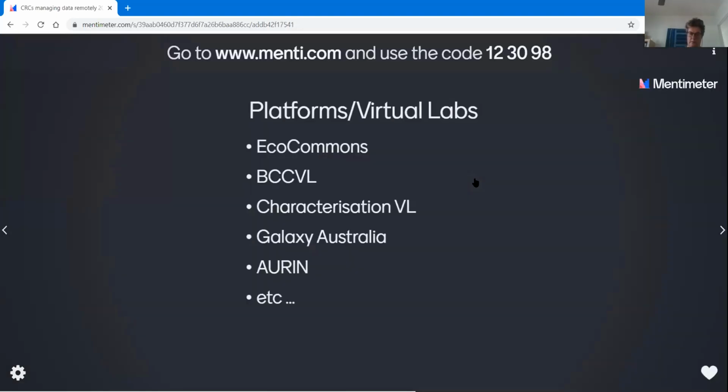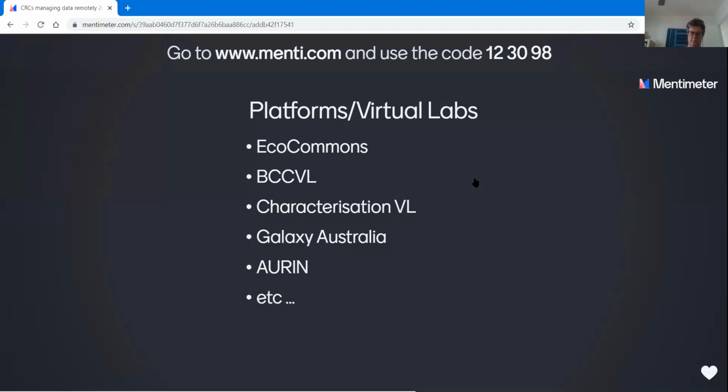A number of other possible platforms and solutions for researchers are what we call platforms or virtual laboratories. And these are just a few of them. There are a lot more. These are usually specific to a certain discipline or a certain research question. And these are virtual spaces where researchers can go in and pull in data, analyze data, take data out, etc. It depends a little on the way the virtual lab or platform has been set up.